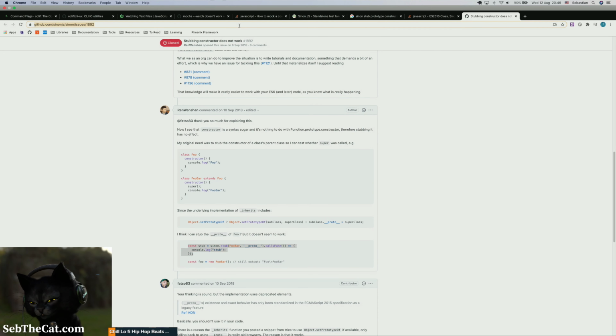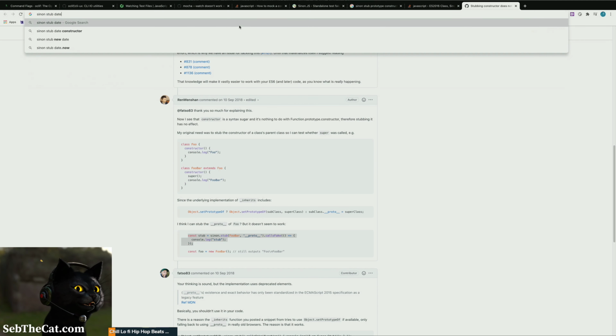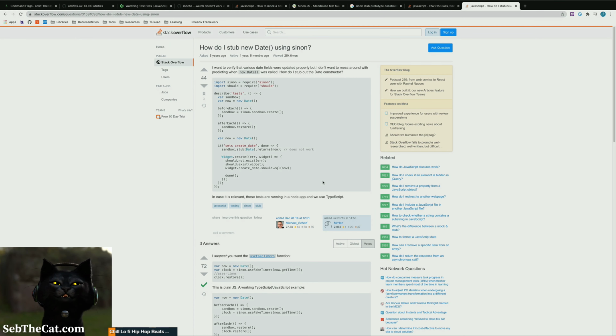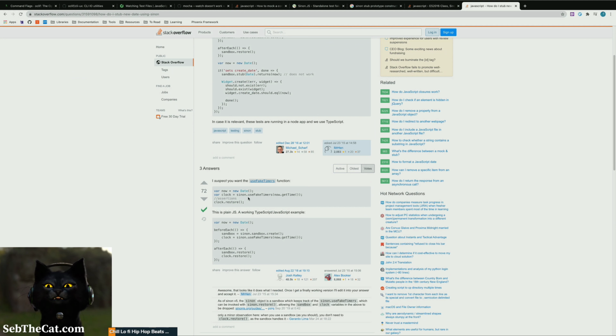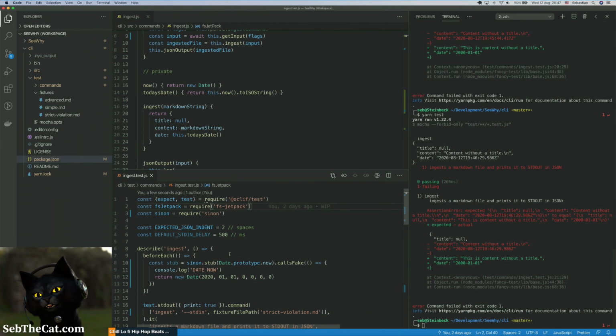Okay, let's have a look if there's Sinon stub date. Okay. Use fake timers. Okay. Yeah, sorry, I knew that. I've done that before. Okay.